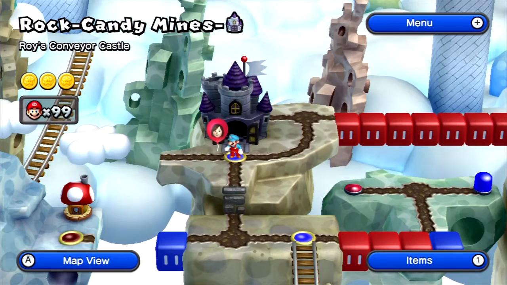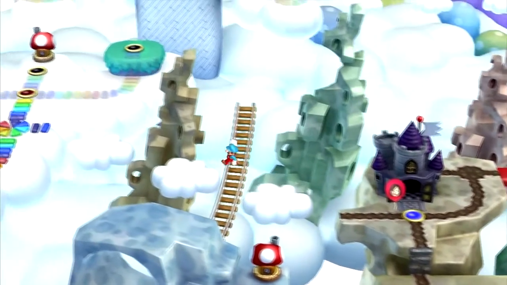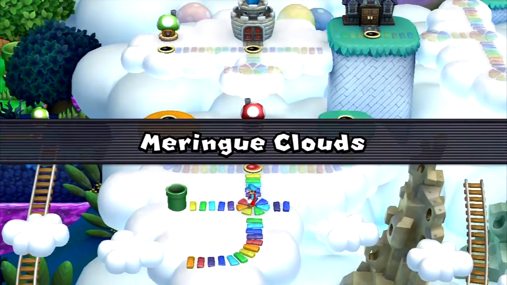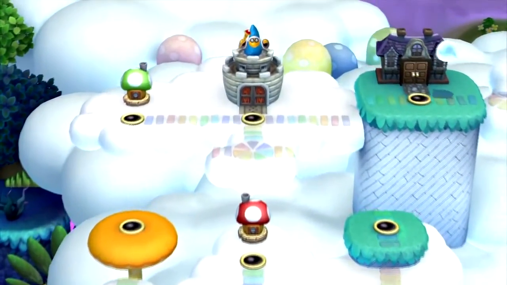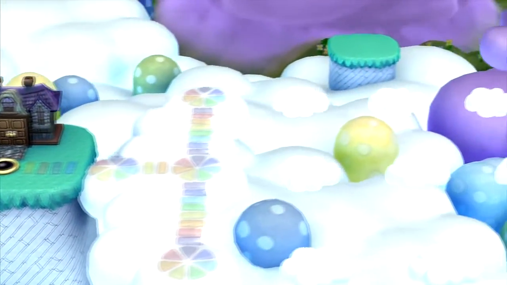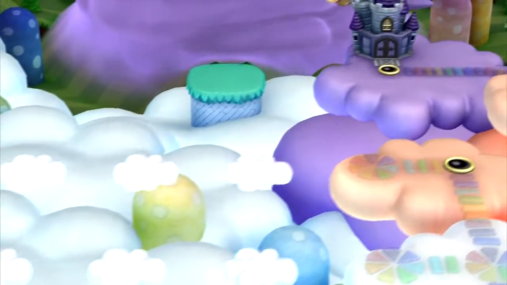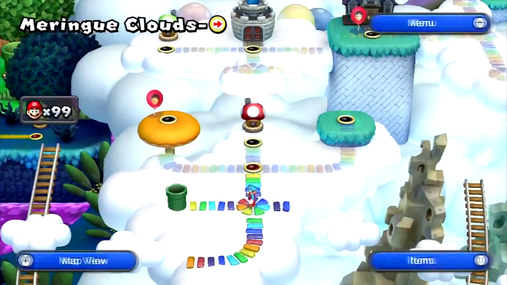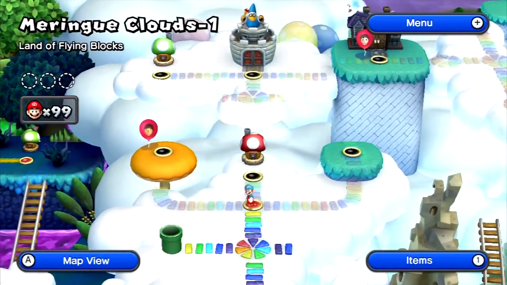We're back now with New Super Mario Bros. U, and after clearing out World 6, we've arrived now at World 7, Meringue Clouds. And let me tell you, Meringue Clouds is going to be one of the toughest levels I've ever been through. Not because some of the levels can be ridiculously short, but because up ahead is the last world, World 8.